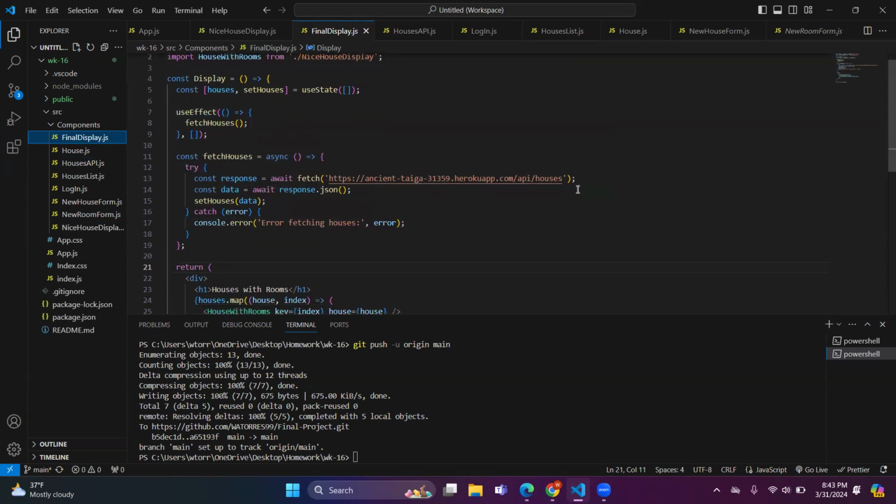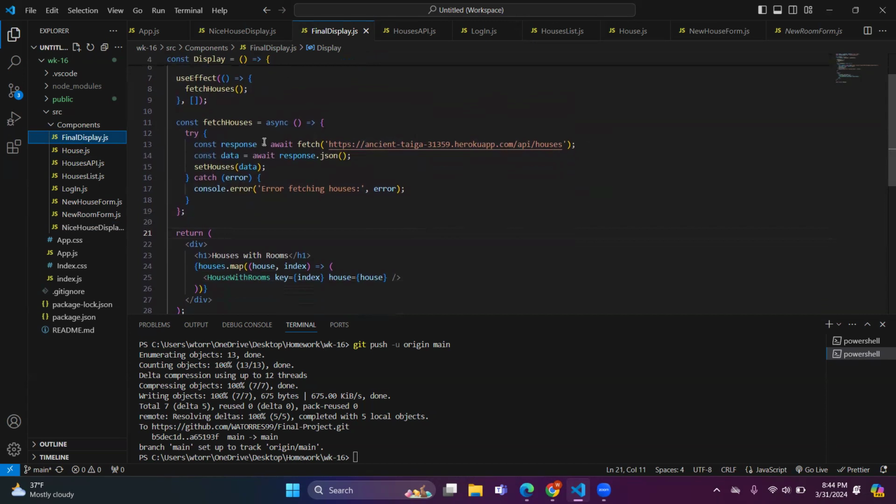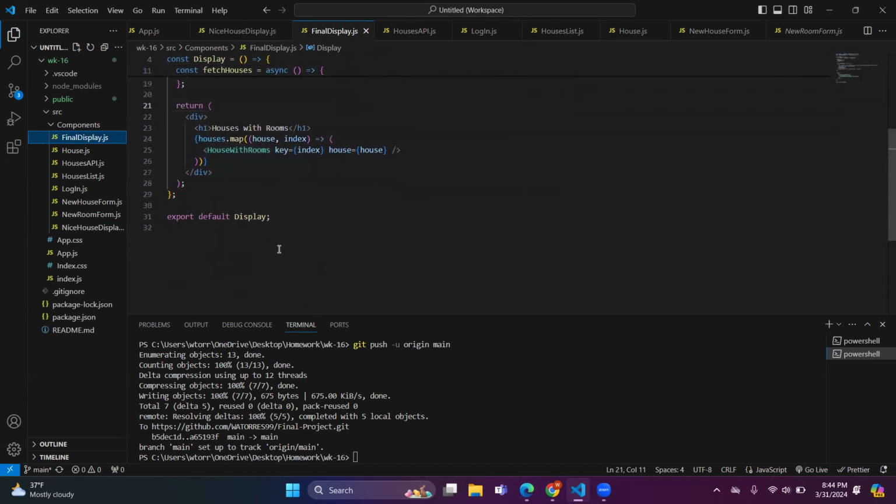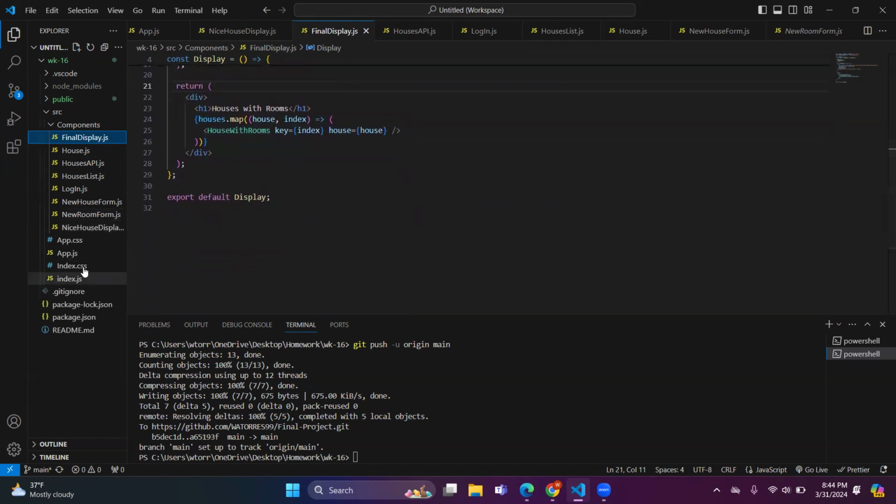It'll fetch the houses from the API, and then if there's an issue, it'll tell you there's an issue, and then it'll just return the actual display, which is the houses with the rooms, and of course it'll just export it as the display itself.